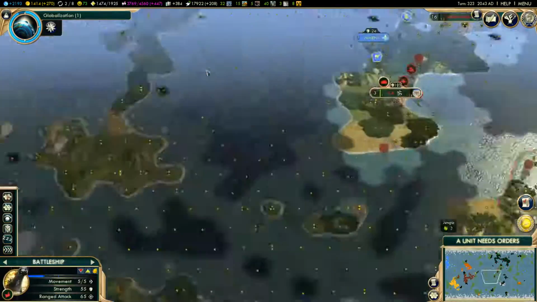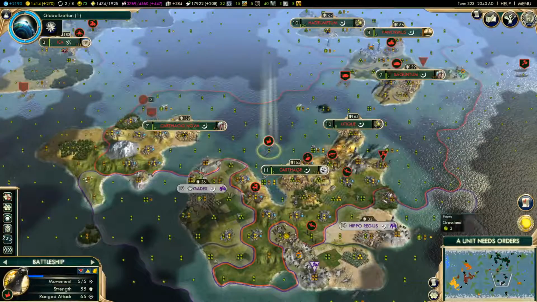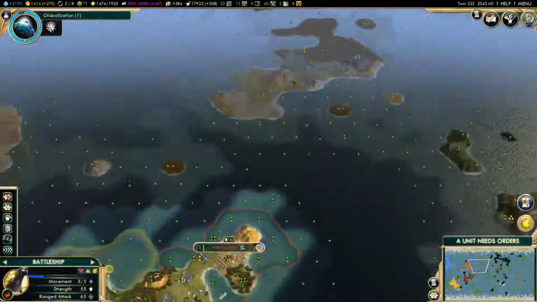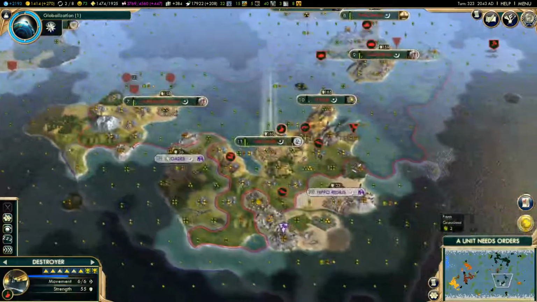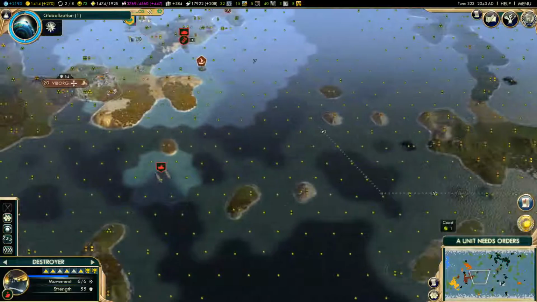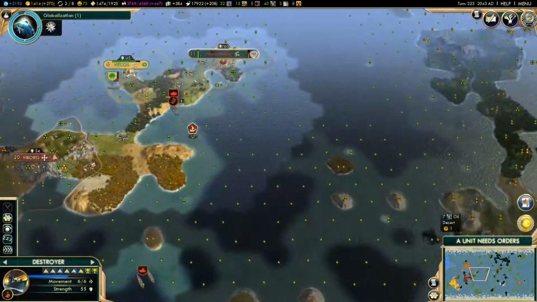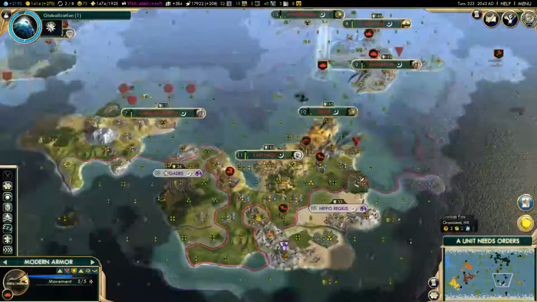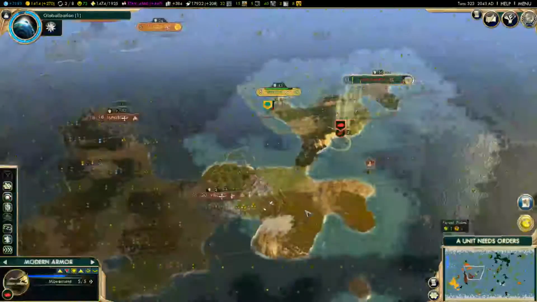I can declare war on them if I want to now, but I'm not gonna. Don't want to be fighting two people at once. Seems a bit much. What? Okay. Don't think I need to send much else over there yet.